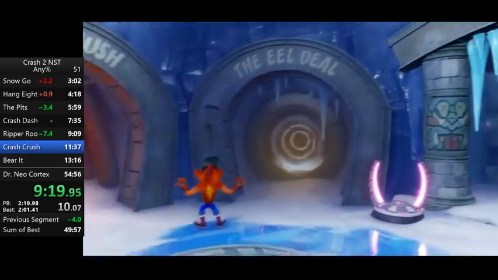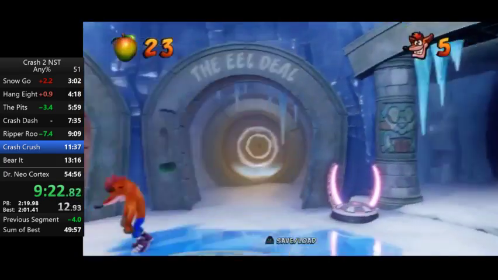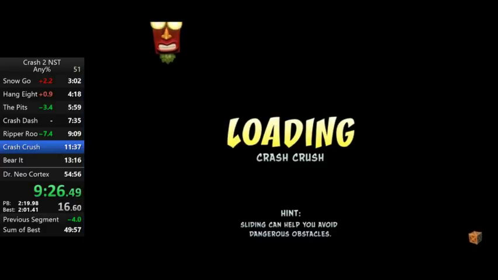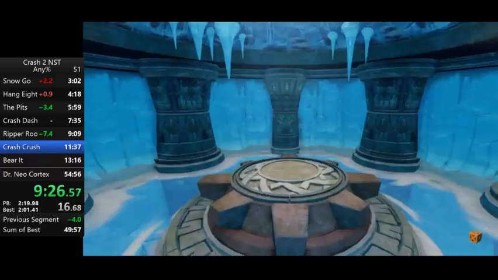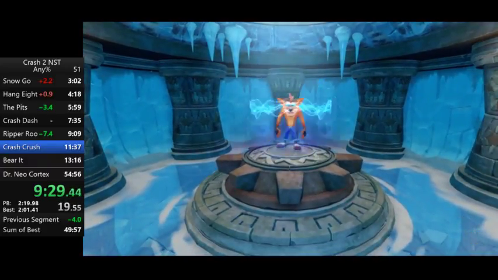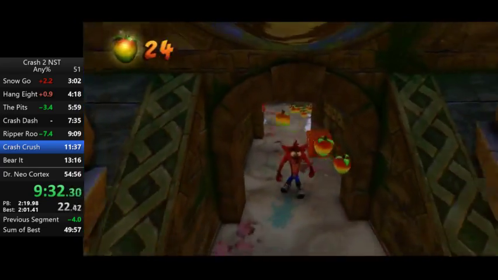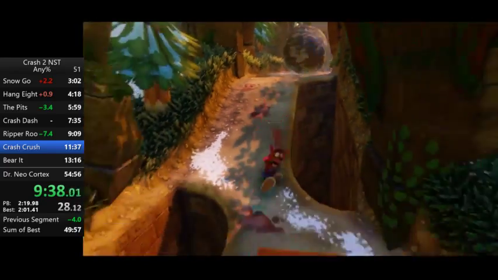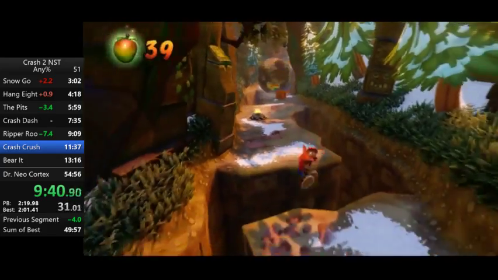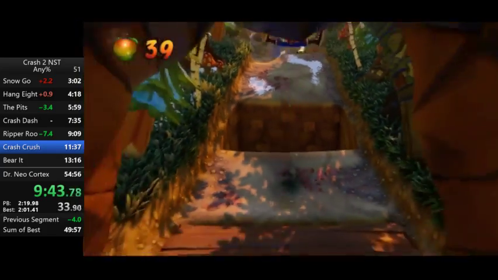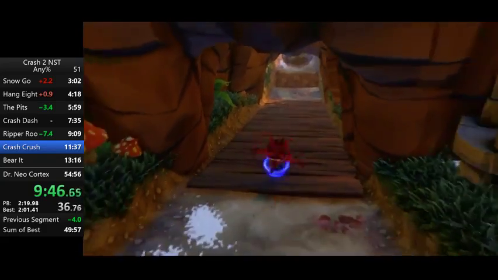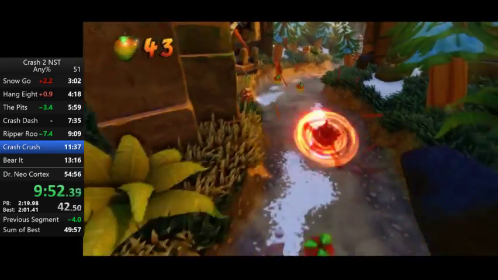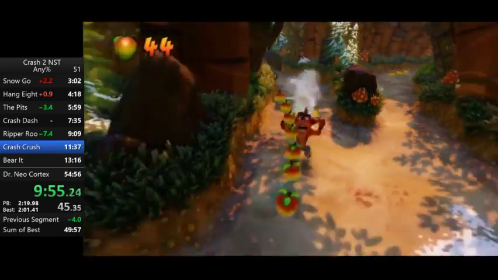Right, okay, this way. Need to do Crash Crush first, and then Bear It next. So I don't keep any of the masks from this level. So again, if I walk myself through it, stick to the middle. If I walk myself through it again, then I might actually remember where I'm going. So nothing left till the first checkpoint. Then stick to the left. Okay. Actually managed to not get hit by that this time.